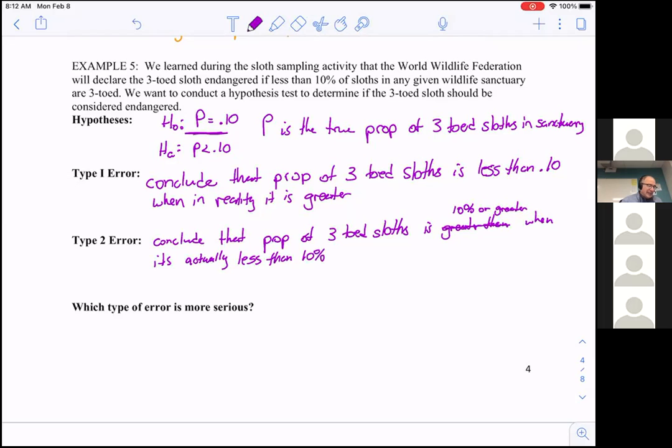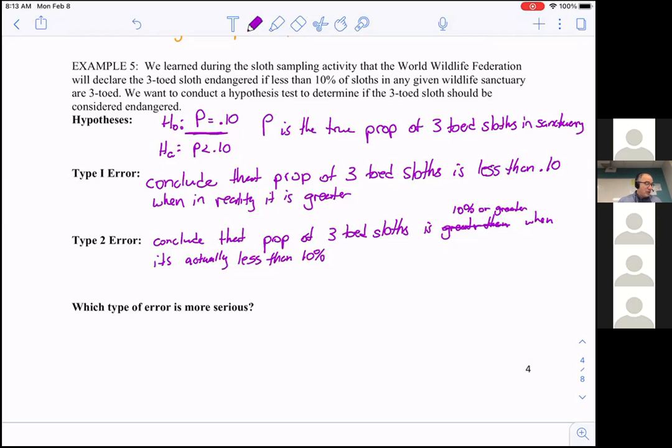All right, so again, half of this is being able to describe the error. So we have described the error. We also have to talk about the consequence of the error. In a type 1 error, if we concluded that the three-toed sloth is less than 10%, that means we're going to put it on the endangered species list. But in reality, I didn't need to because I didn't meet that. So what's the consequence? They get all the protections of that, but it's just extra animals on the endangered species list. Maybe it may cost us more as far as getting the resources that we put into keeping endangered species around.